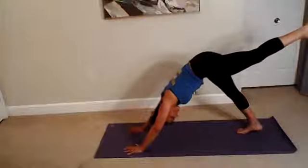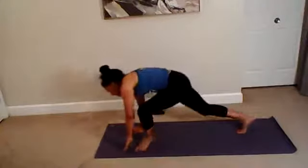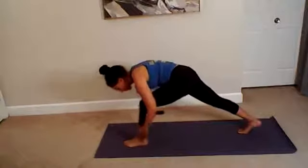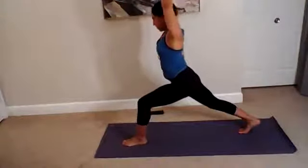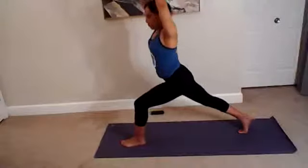Take an inhale. Exhale, low lunge. Guide your right knee close to your chest, plant it between your hands. Same setup. Toe your foot around, stack your knee directly over your ankle. Engage your core. Inhale, high crescent. Lift your right heel to stack over your right toes and send your right hip forward.